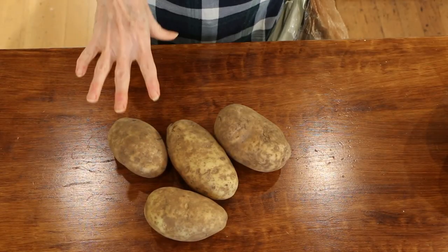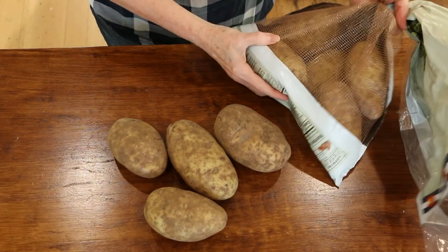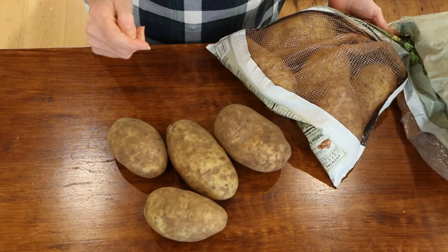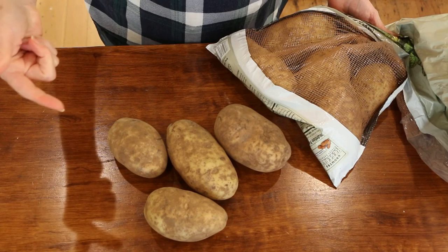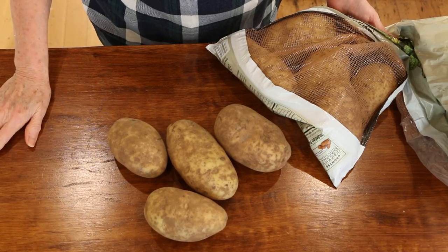So I'll be using these russet potatoes for my mashed potatoes. And then I have plenty left over to make French fries during the week. And I just like to make my fries from raw potatoes. I also still have a bag of Trader Joe's hash browns in the freezer. So I'm still gonna use those up. So I have a lot of choices for potatoes.